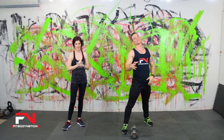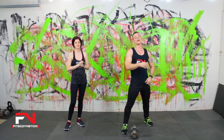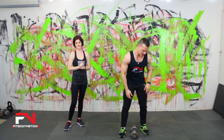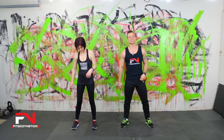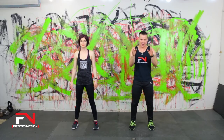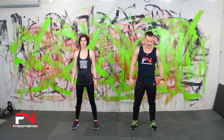So this one is gonna work the legs, but it's also going to raise your heart rate up a lot. So we got about 15 seconds before we start, so let's get ready. So move your dumbbells out of the way if they are in your way for the squat jump extensions that we're about to do in 8 seconds, so get ready. Remember, reach down, fingertips, they touch the ground. Keep the weight on your heels. 2, 1, here we go.